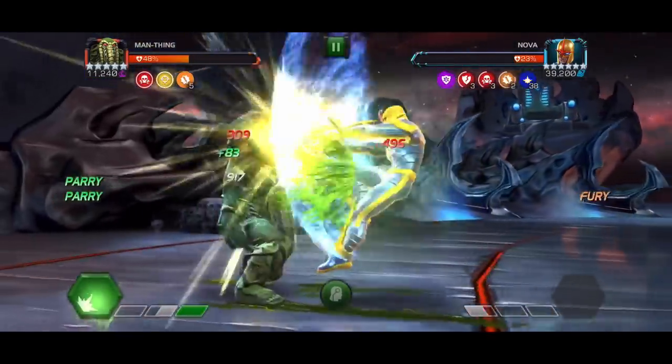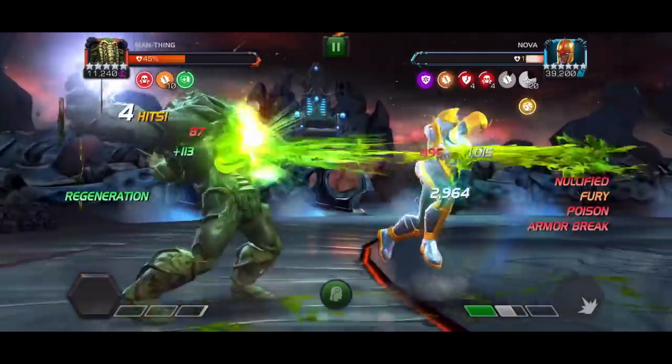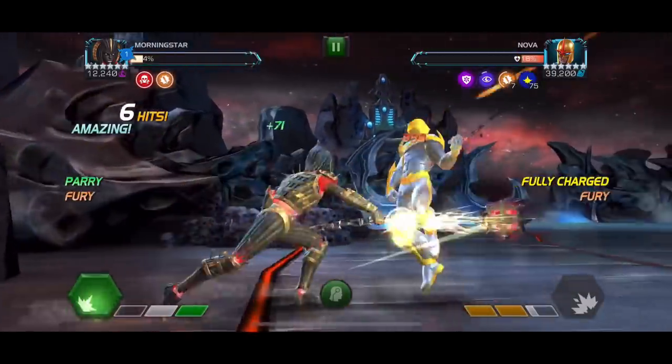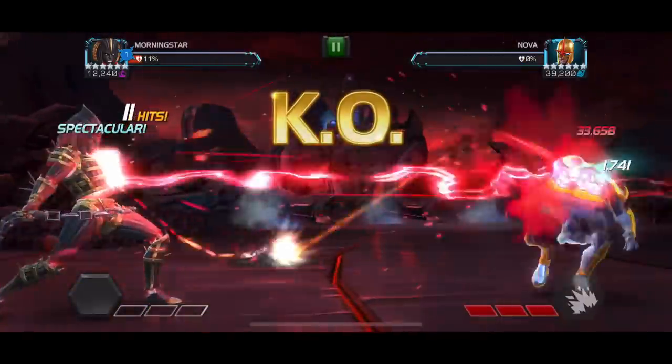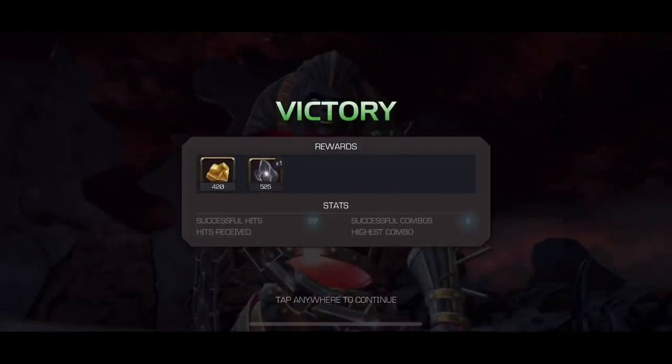There, for whatever reason, I figured I'm not gonna block the level 1, but the point stands. We're gonna drop our level 2, and we get a chunk of power back, and it's simple as that. Morningstar, perfect. Let him stack a bunch of Furies, drop a big level 2, and down he goes.